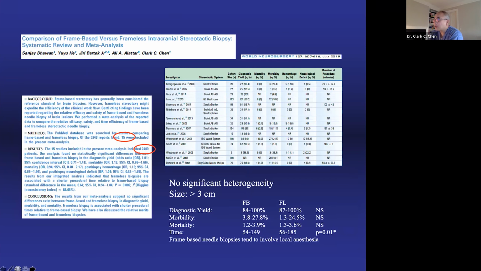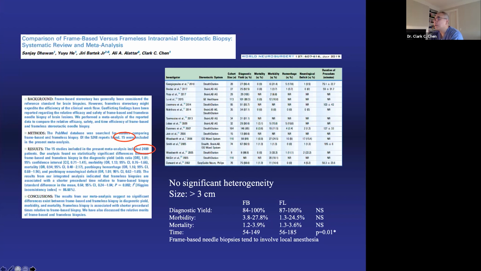And for the most part, if you survey the literature, and this is a meta-analysis that my group had done, looking at the entire literature of published results in terms of diagnostic yields and morbidity and mortality, essentially we do pretty well with these standard systems. For frame-based and frameless systems, our diagnostic yield is somewhere between the high 80s to 100s, with morbidity and mortality in the low single digits. Now, as best we could tell, the available literature does not suggest there is a difference in terms of the effectiveness of frameless versus frame-based biopsies.